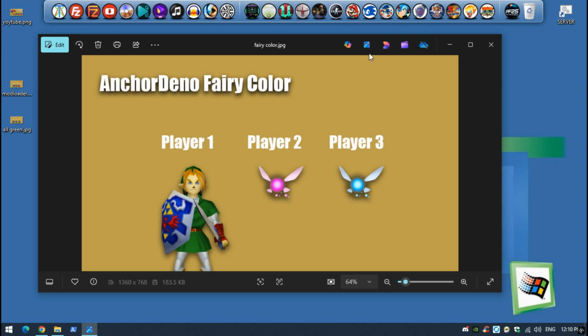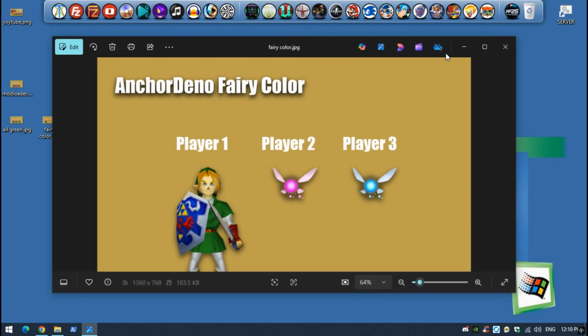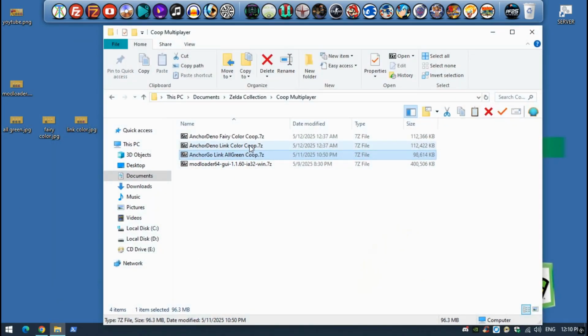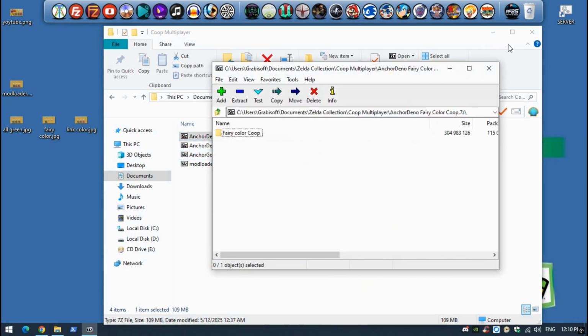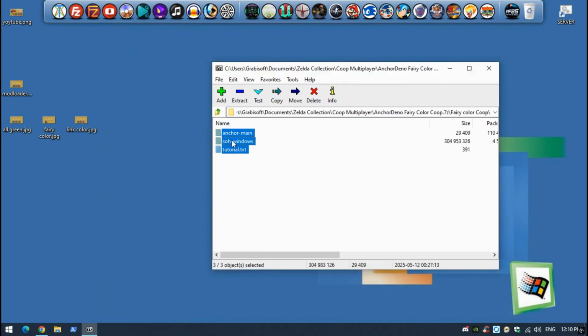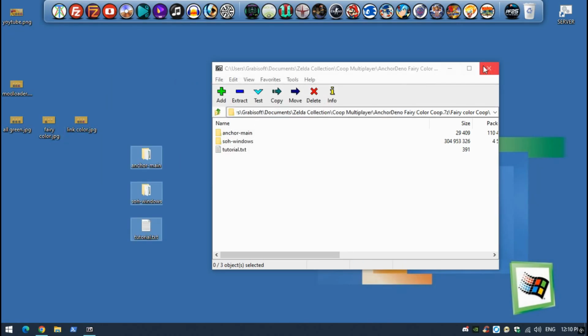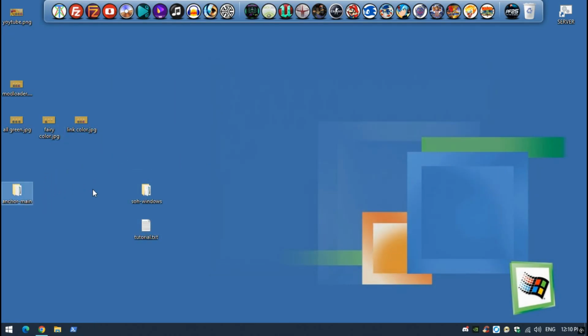So this method is kind of similar to the previous one, but instead of Go, it uses Deno. So let's do it. Just extract. We're going to go with the fairy method, and the procedure is basically very similar. So you have the server, the client, and the little tutorial.